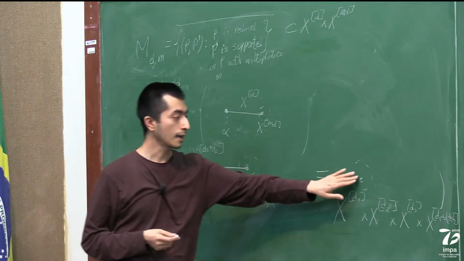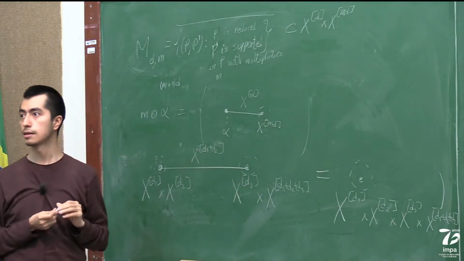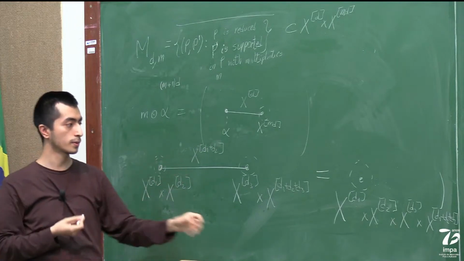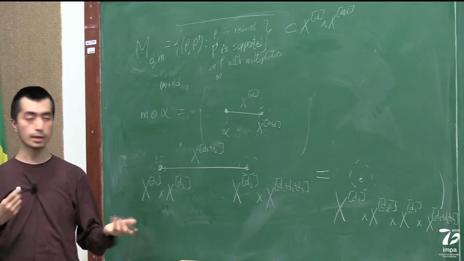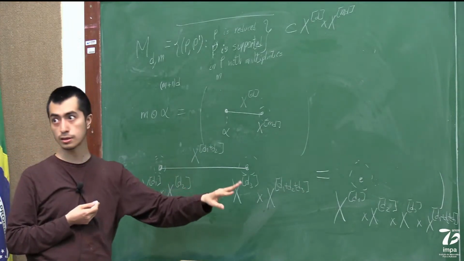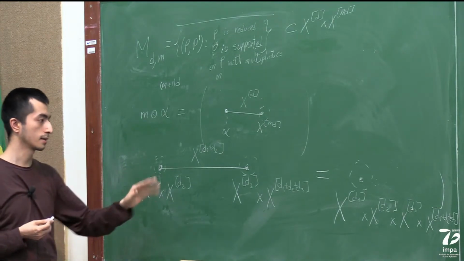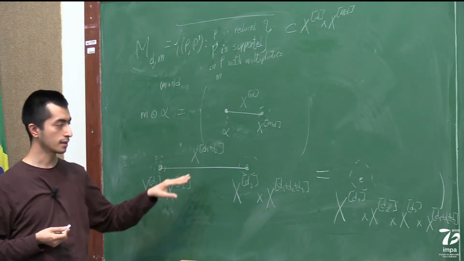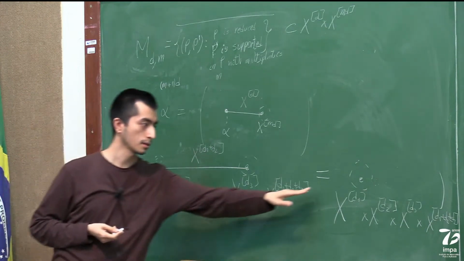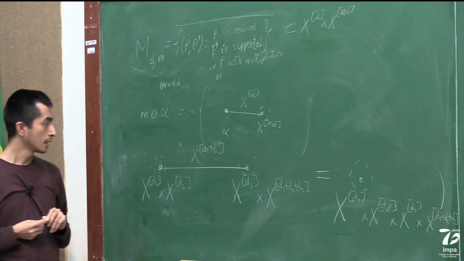This doesn't have anything above it, because this just lives in this space. This convolution has something that lives above, and then I compare its image with this class here. When I compare those things, I see that the points that are in one place and not in the other don't have enough dimension to generate any Chow class. And on those points, the intersection that defines this is transversal, so there is no multiplicity that I have to consider here.